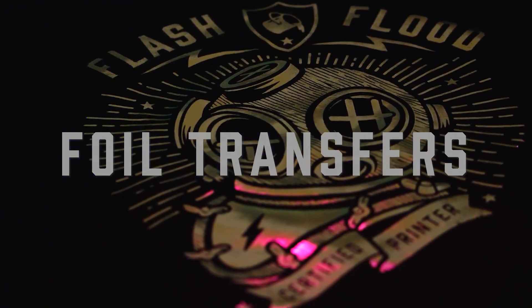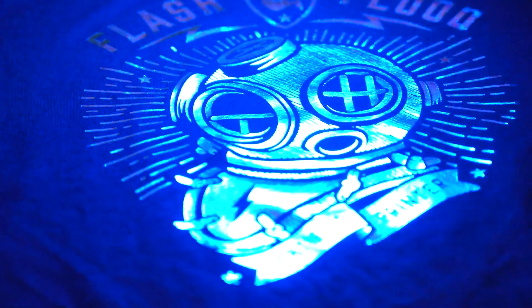A couple of years ago, I did a video about printing a film. In that video, I used a foil adhesive, but I've heard that you can use a stretch ink to actually get the same result or a similar result. So I wanted to throw it on press here today and just see what happens.